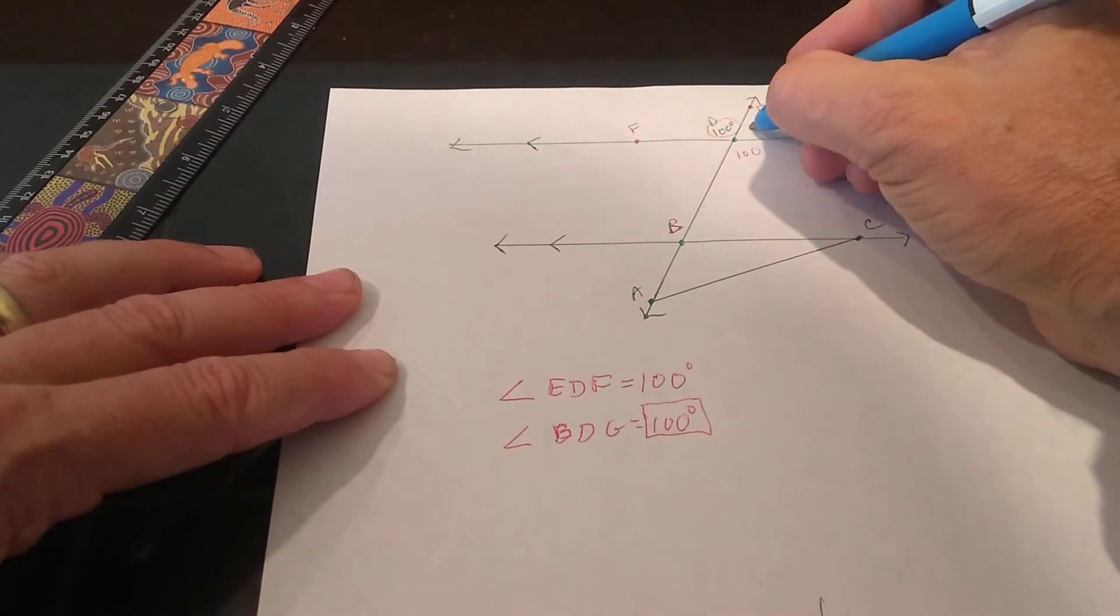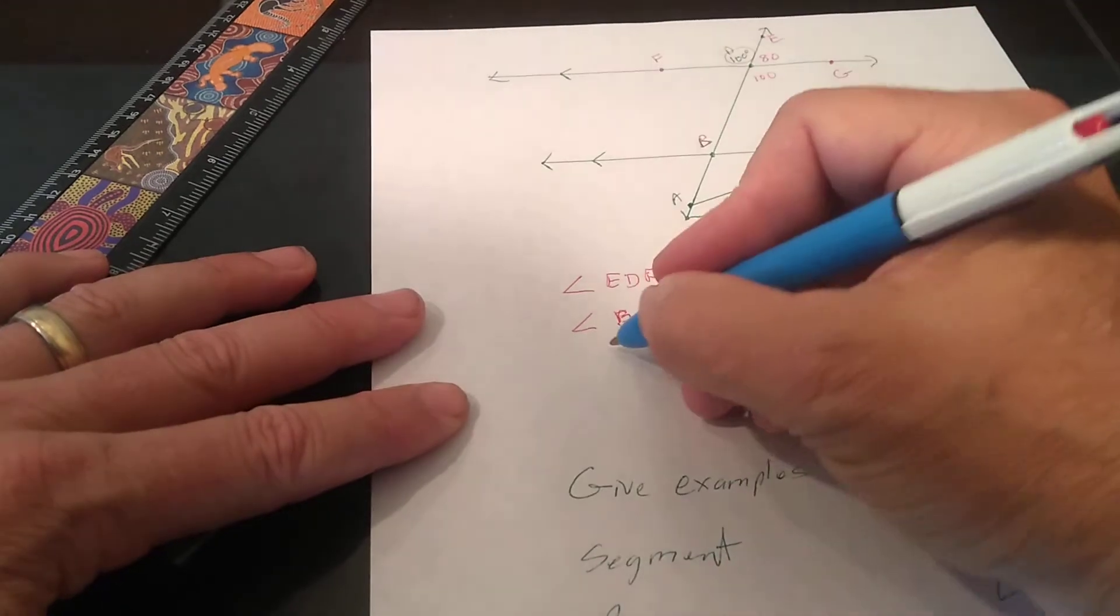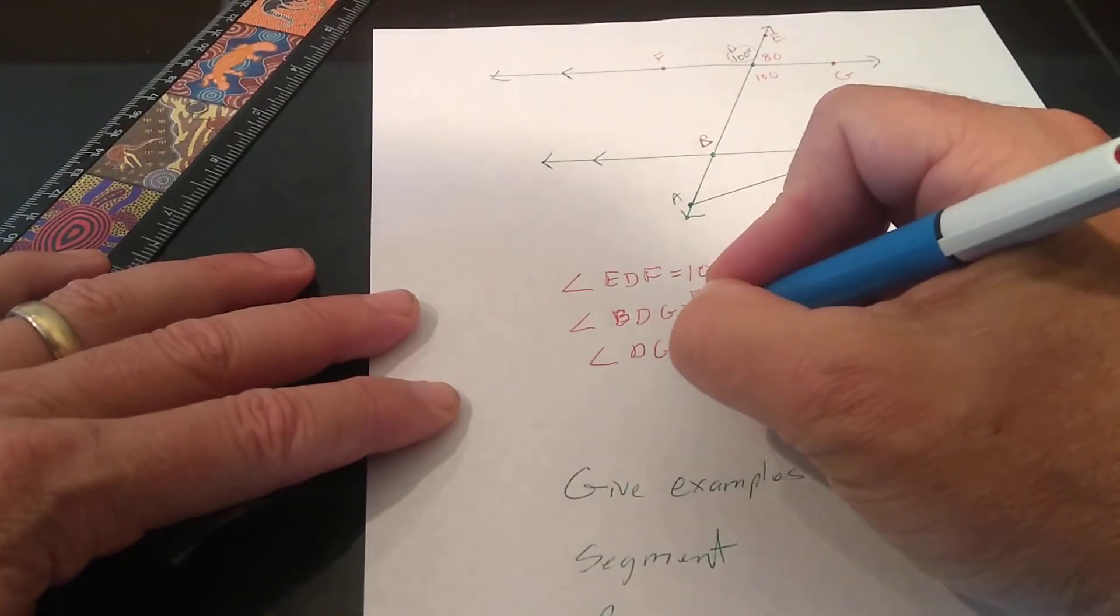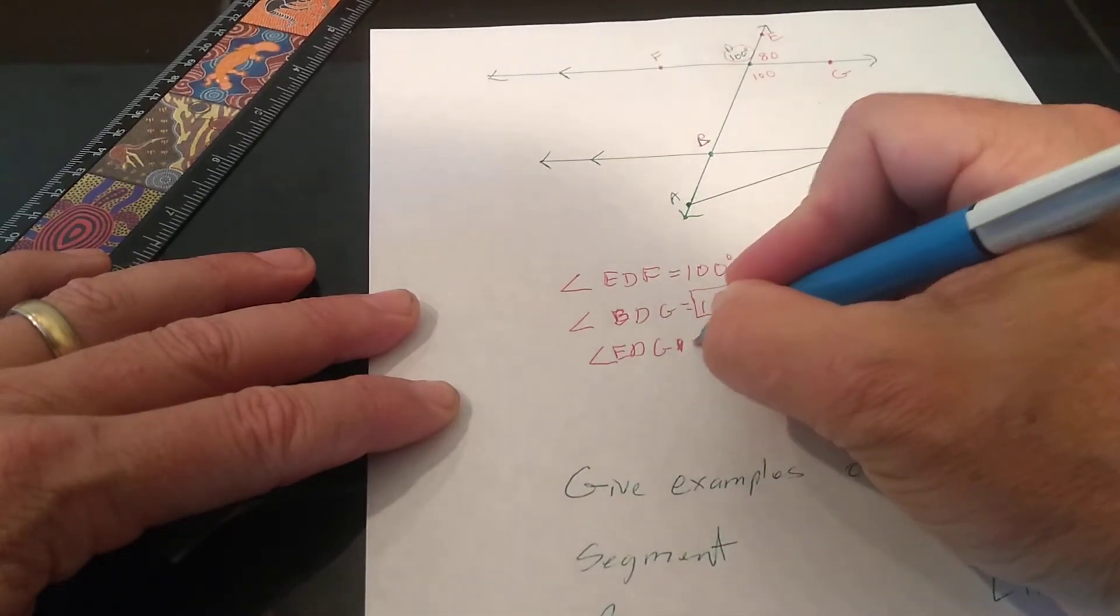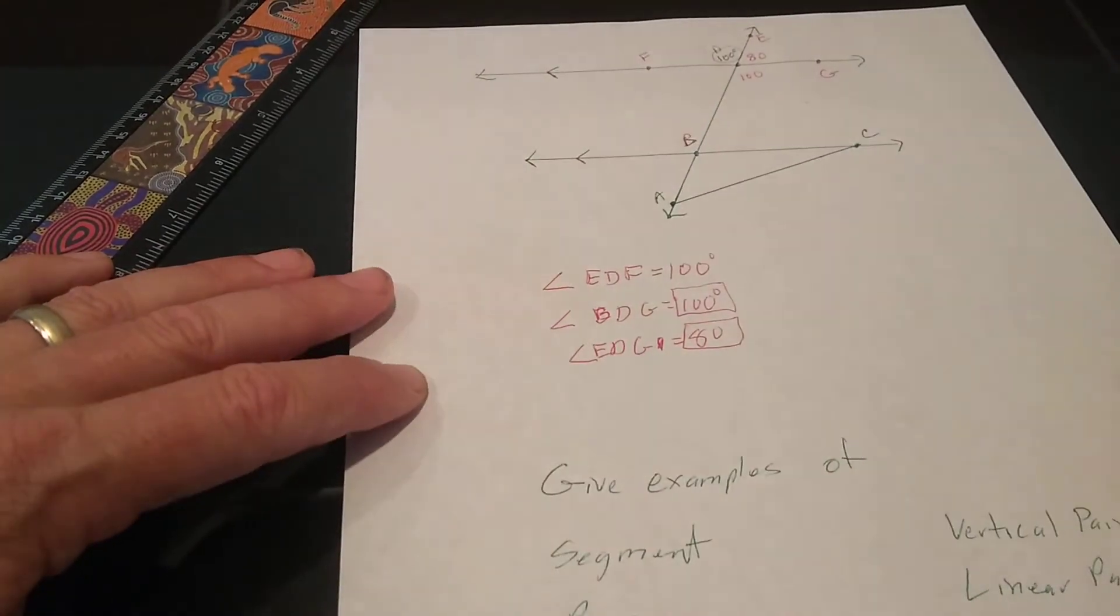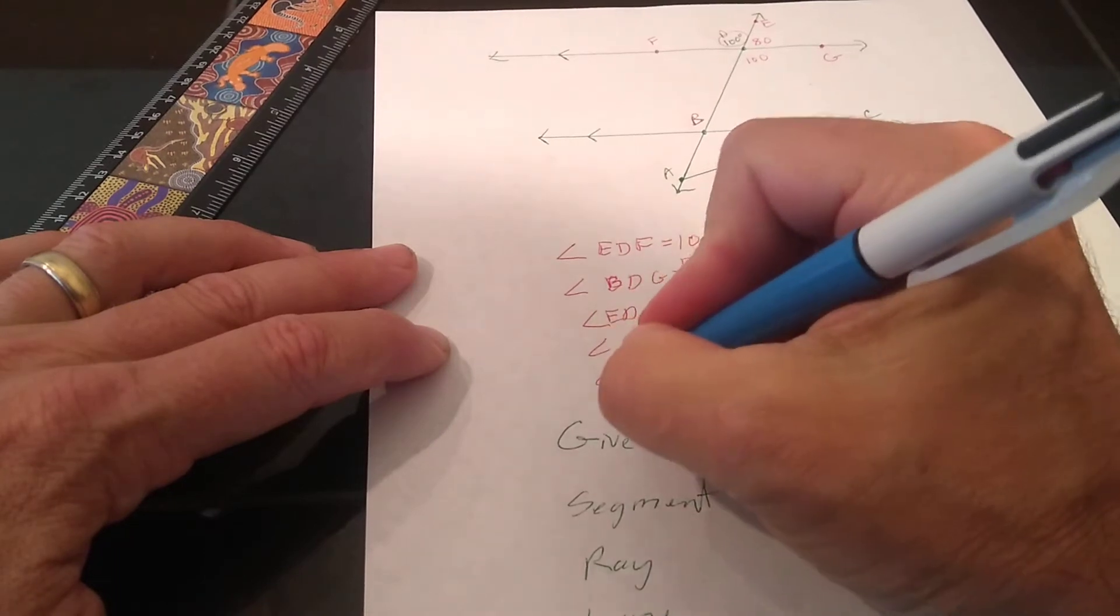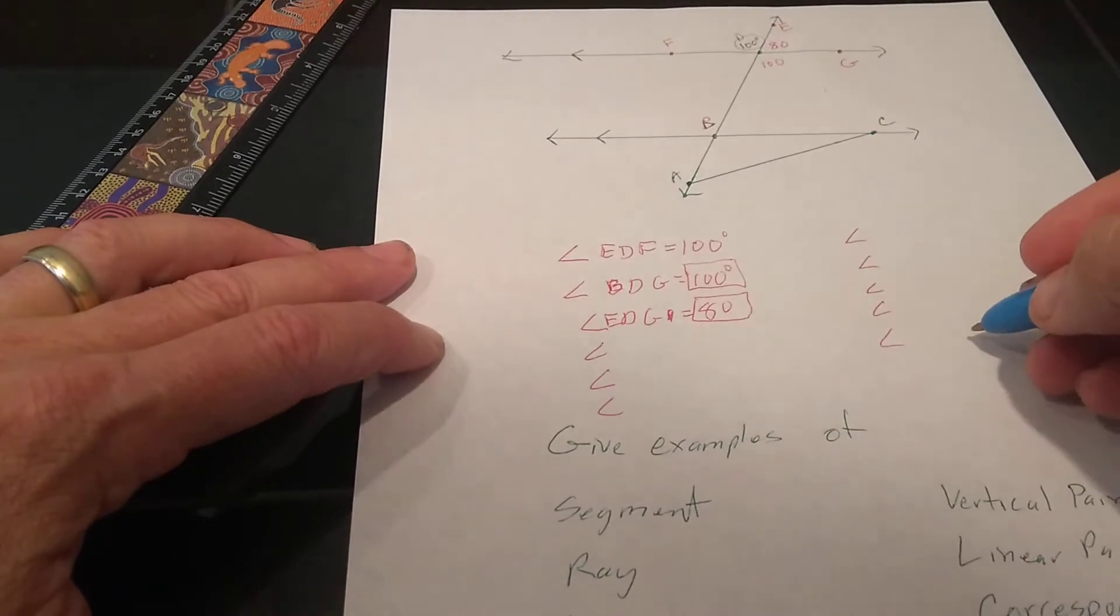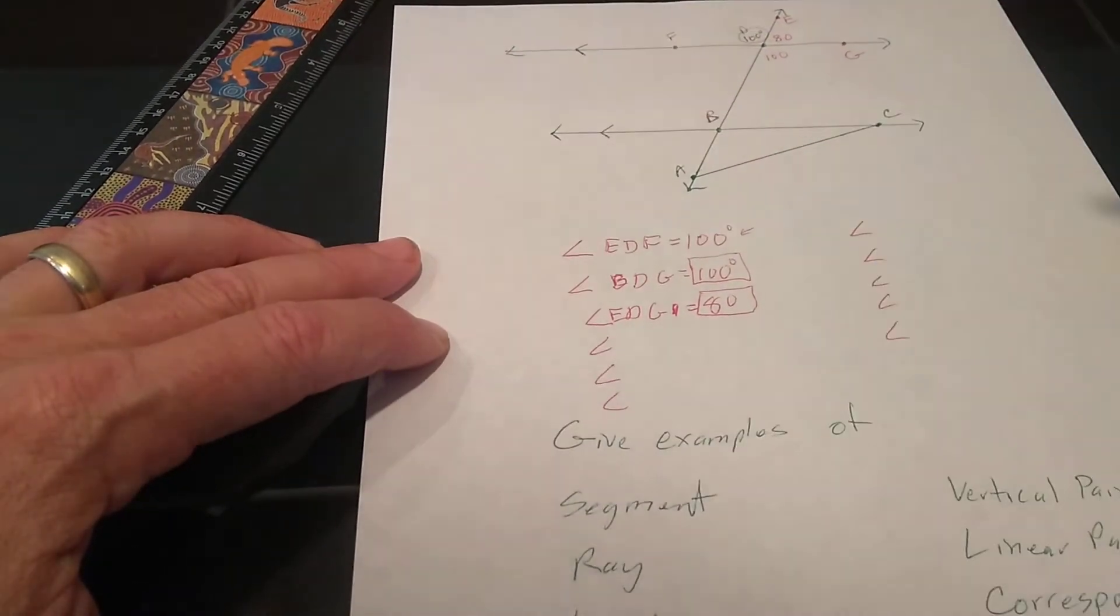These two straight lines got to add up to 180. So that's a hundred. That's 80. And so once again, down here, I'm going to put EDG. All right. EDG is equal to, and that's 80. Now I'm going to stop putting these here, but the idea is if this is my key, I'm going to have every single angle that's listed up here, written down here, but only a handful of them are going to be on the student version. Most of them are going to be blank.